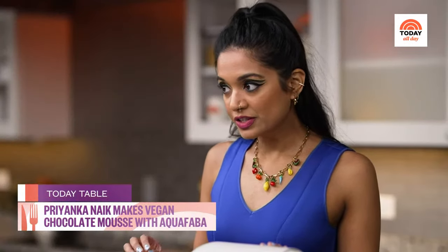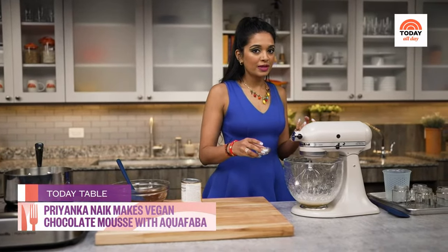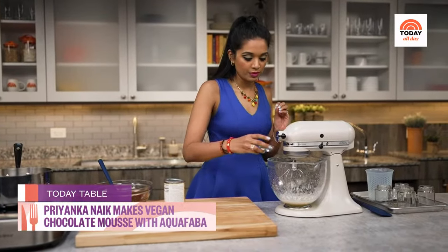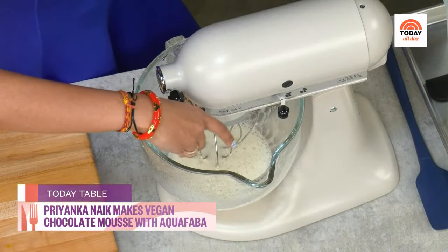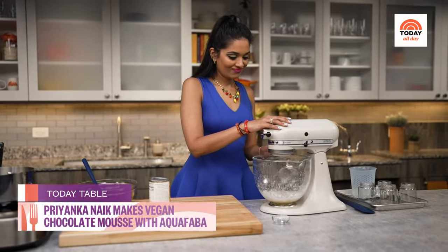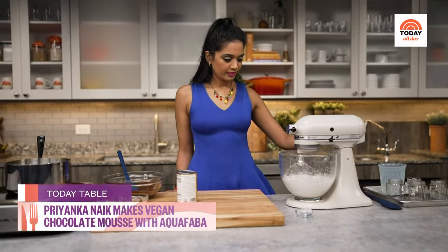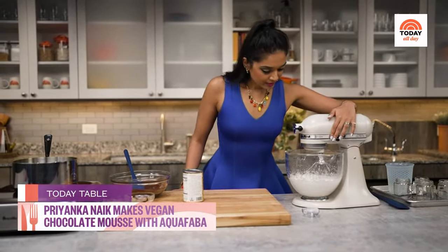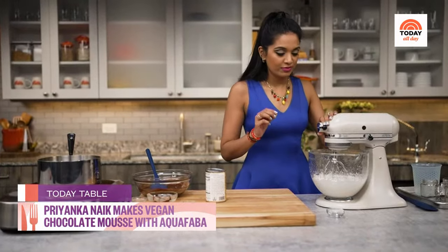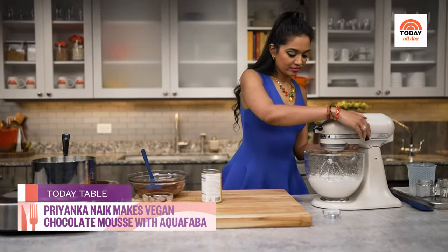So I'm going to stop the mixer because I want to add a little bit of cream of tartar. This is going to help stiffen up the peaks and get us that nice, glossy, stiff peak that we're looking for in a chocolate mousse. So let's go ahead and add that in and turn the mixer back on high. Let's give it another minute or two to get it real stiff, because the stiffer it is, the more delicate and airy our mousse is going to be.